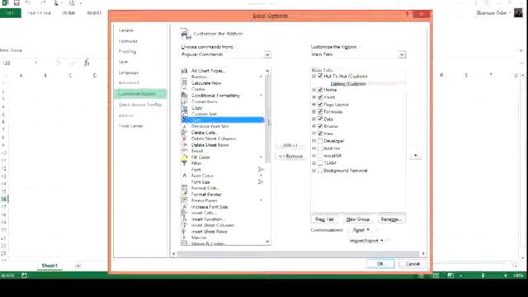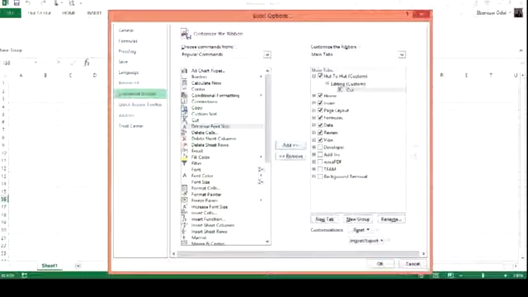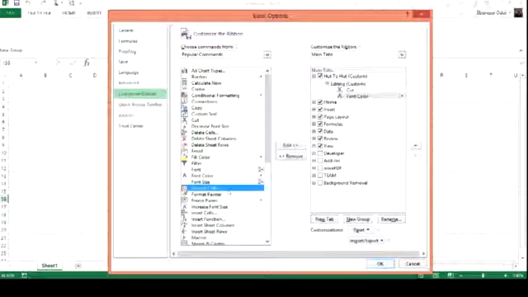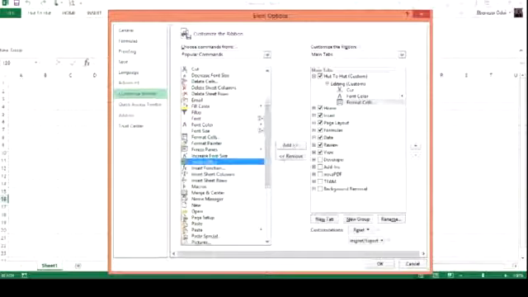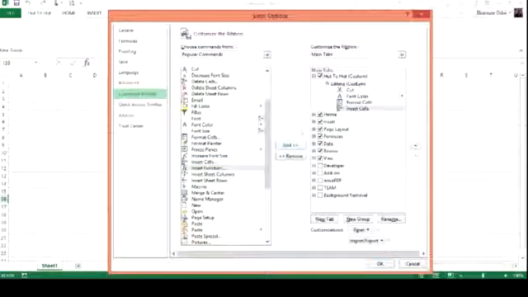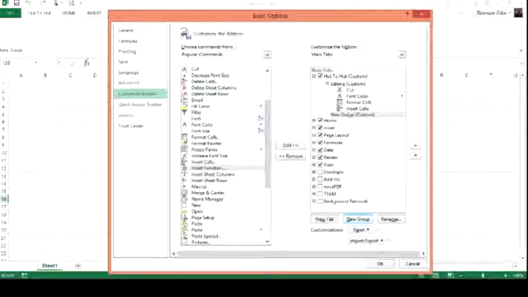Once I have the Editing group highlighted, I go through my editing tools. The ones I use the most are Cut, and I add it. So I've added Cut to my Editing custom group. I change font color a lot, Format Cells, and Insert Cells.